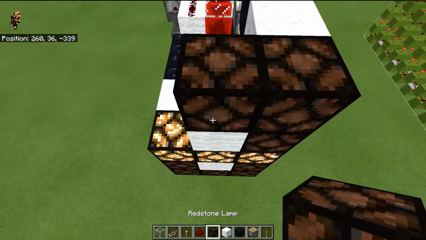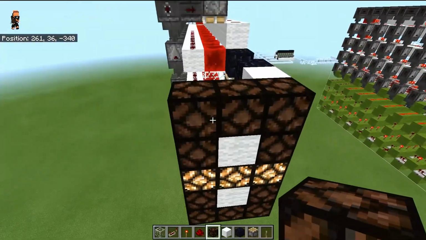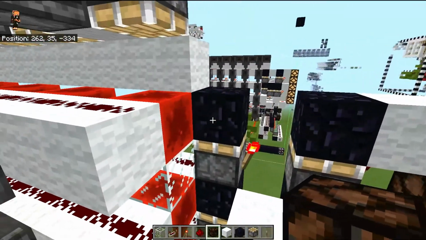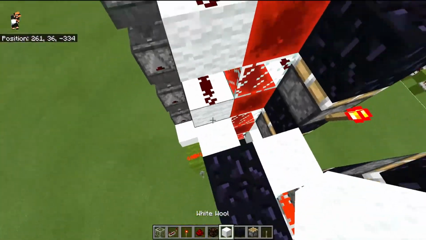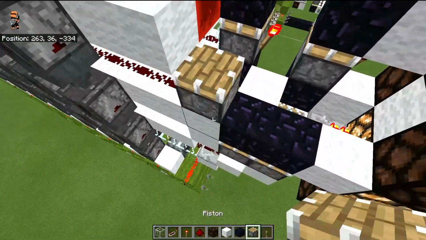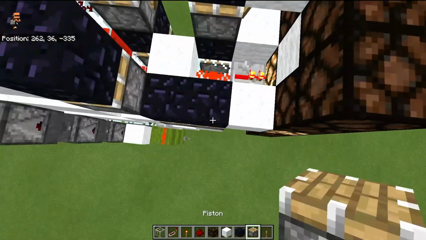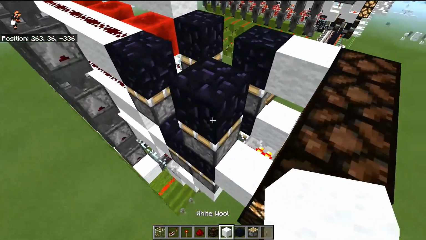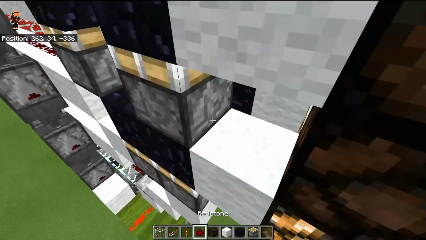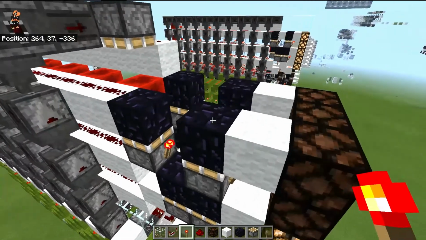and a redstone lamp. Place 2 redstone lamps right here to complete the 7-segment display, and repeat this pattern over here. So place a temporary block with a piston facing up into an obsidian block, and then a block away from it, do the same thing. A block on the side of the obsidian block, redstone torches on the side of the pistons, and we are almost done.